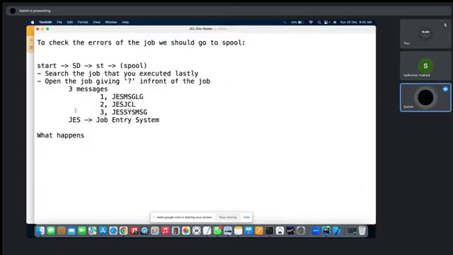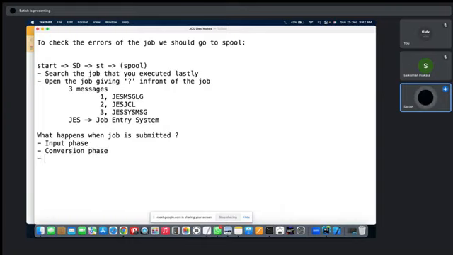So what happens when a job is submitted? First it will enter the input phase. Next it will enter the conversion phase.